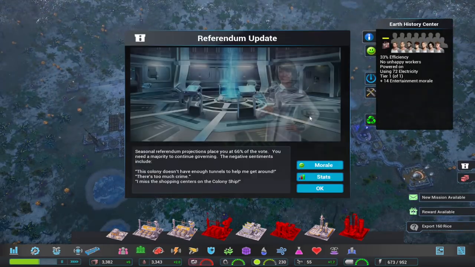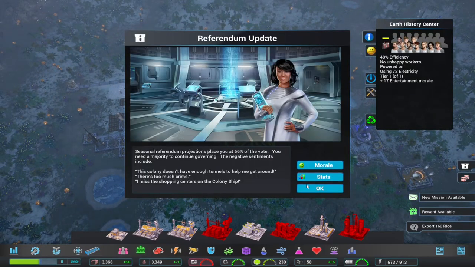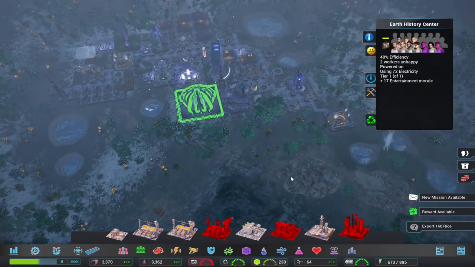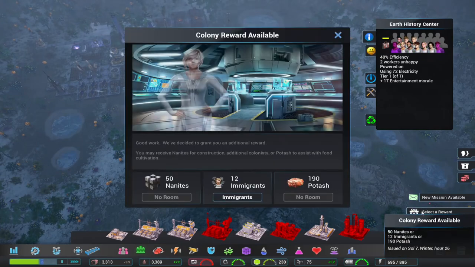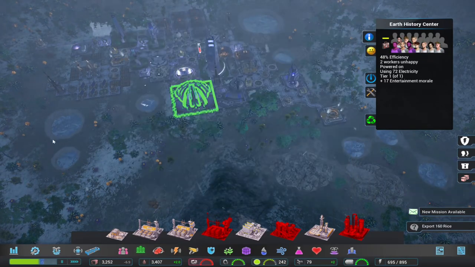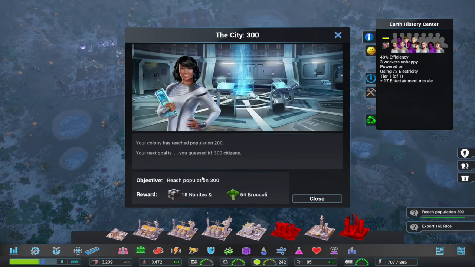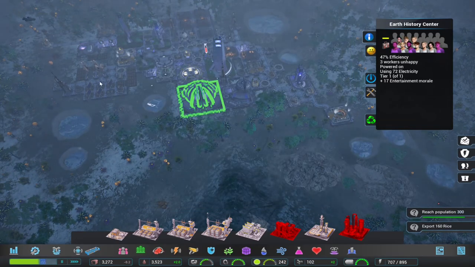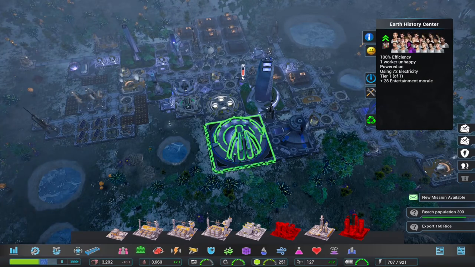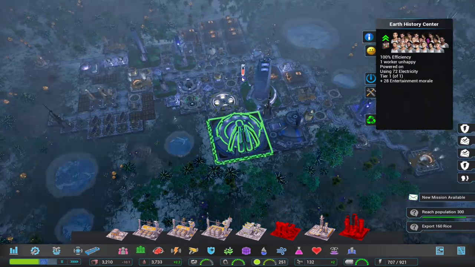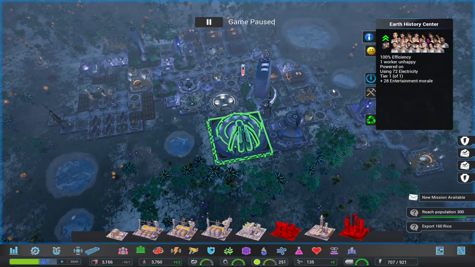Okay, so it's completed to win this referendum, but here's the feedback I've compiled from your citizens. Okay, so I guess that's the mission complete. Your progress is satisfactory. I'll take the 12 immigrants. We'd like you to expand your colony population. Right, so let's see now. Put you up. Okay, so that's, I guess, completed.